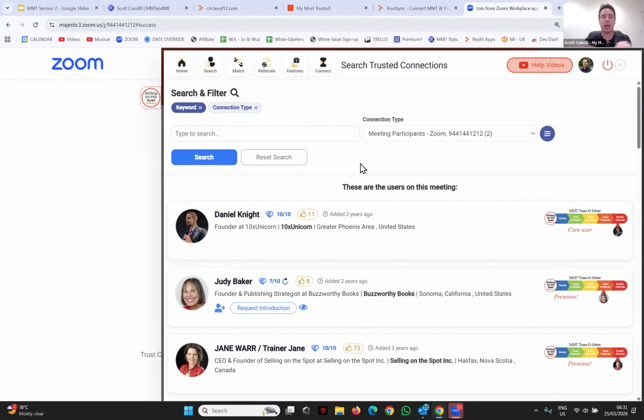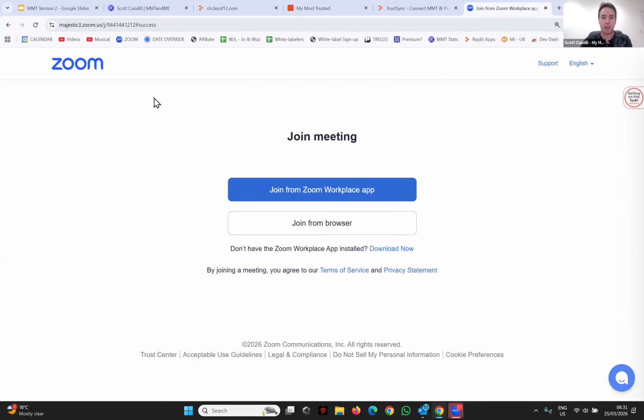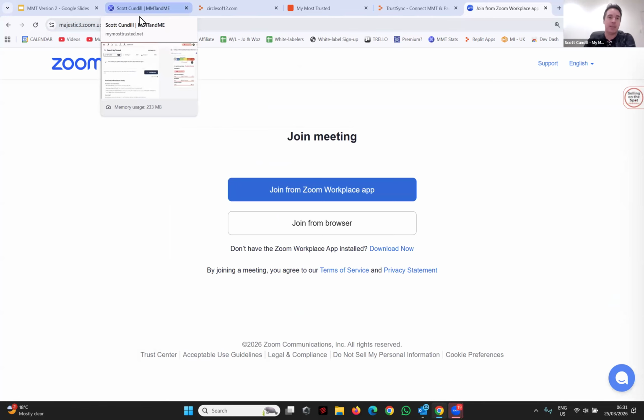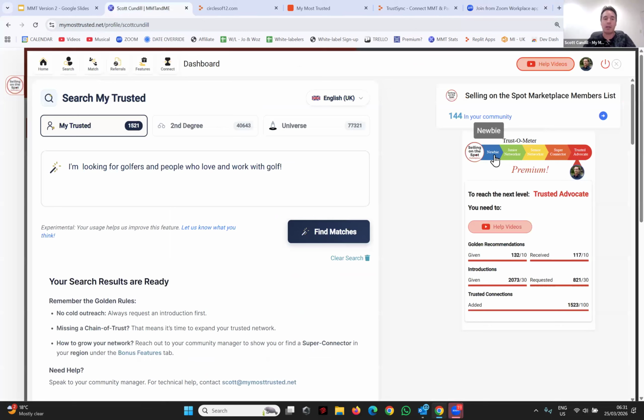But it means that they will now become part of the bigger MMT collective and what we call the global universe. We are uniting the clans, laddie. We are bringing people together. Freedom. We're bringing humans together for freedom. That's what we're about. Okay. So we're taking these white label partners and we're uniting them around the world. And that's why we've got 77,000 people because it connects to all these different white label partners.